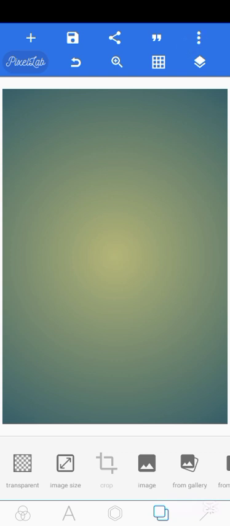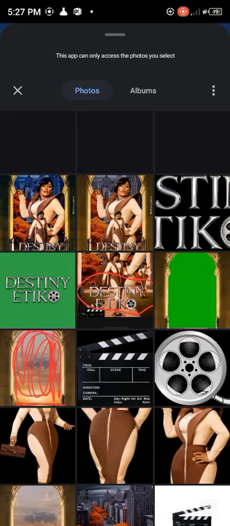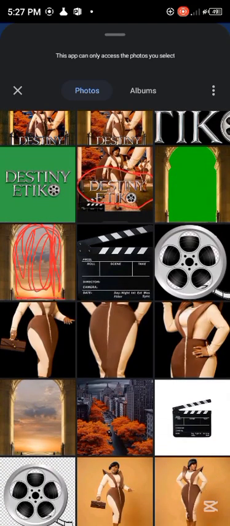Okay, the next thing I'm going to do is to insert my background. I don't want to use any of the backgrounds provided here, so I'm going to use my own background from gallery. I already downloaded the background. So next, these are the tools for the design. These are the resources I need for the design.